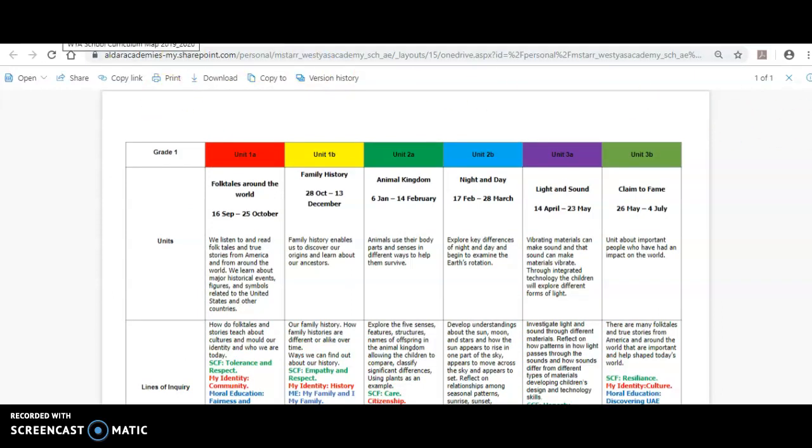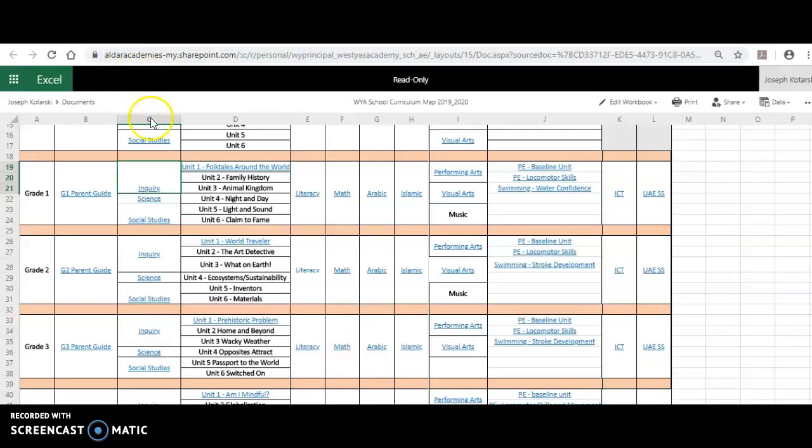If you then go back over to the curriculum map, you can see that the subjects are there. Again, we've got science, social studies, literacy, math. If you click onto one of those, we'll just click down here onto the science one.